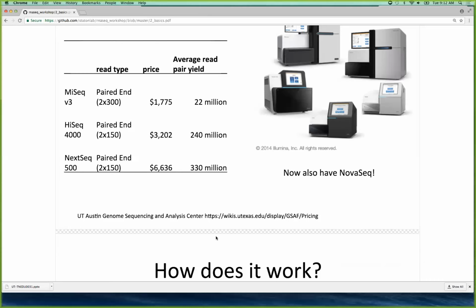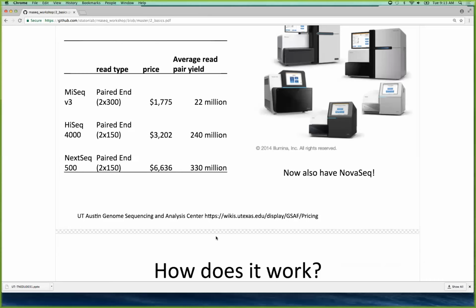If you have something like what Wenjing is working on, chicken has a great genome, super well annotated. She could probably get away with 50 to 75 base pair reads, no problem. Just because it's well annotated, it's diploid. Most of her reads are gonna map uniquely. So that's the difference in my mind. I will usually pay extra and take the throughput hit on the MiSeq if I have to do an assembly.